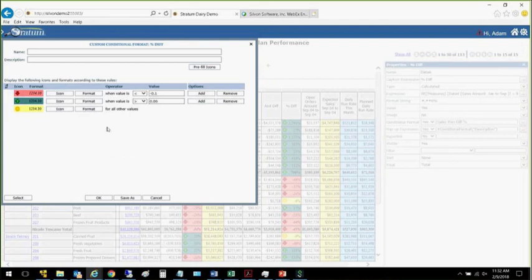Okay, and I can do a save as here, and maybe change it to something else. I can work with it and play with this and save it as my own conditional format if I want to. But this kind of shows you how this is set up. As you can see, it's going to be negative or less than a 0.1 or 10%, or that's a negative. Anything less than a negative 10%. Anything greater than a positive 6% is going to be green, and then anything in the middle there is going to be yellow. So this is a pretty simple concept.